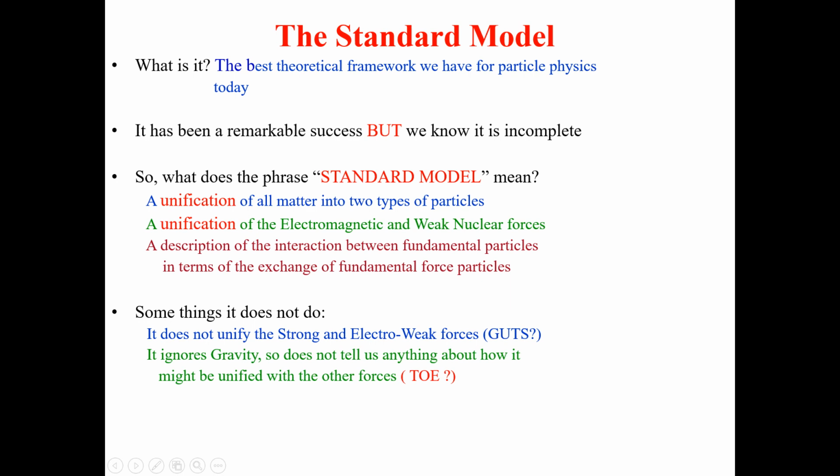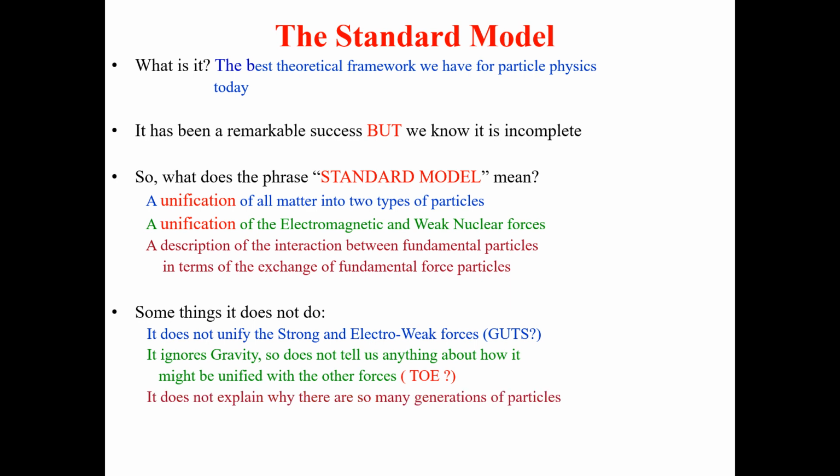The second drawback of the standard model is that it ignores gravity. There's nothing about gravity in this model, so it does not tell us anything about how gravity might be unified with the other forces. There is no framework for that, so in this reference too, we can say that the standard model is incomplete.